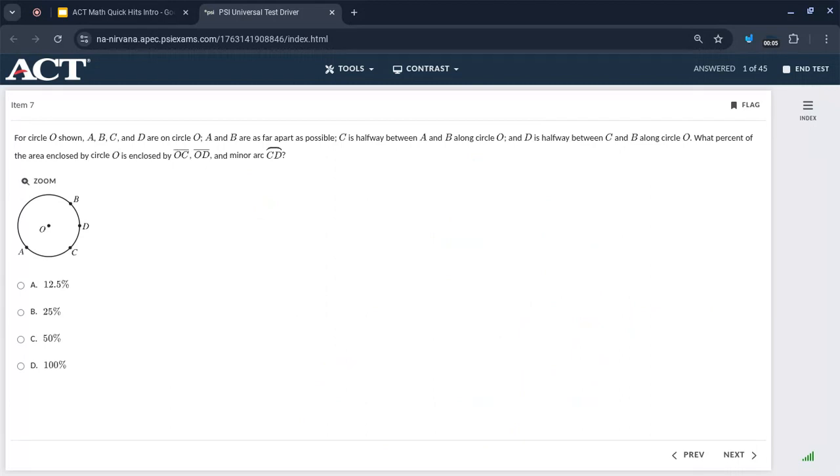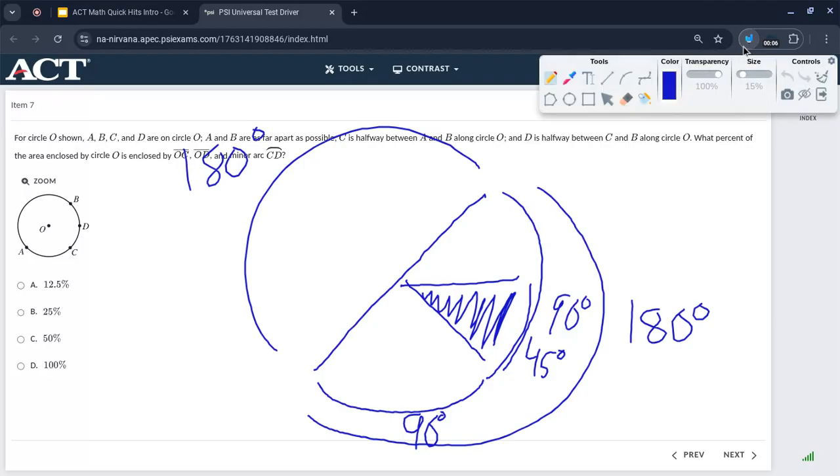So it says, what percentage of the area of the circle is enclosed by OC? Okay, so we saw 45. When I did all that, that's a 45-degree angle. I'm actually surprised they don't have a 45% here because that would be a really good distractor. But it says what percentage of the area. So for a circle, the whole area would be 100%. I probably should put my writing tool back up. Well, let's clear that off.